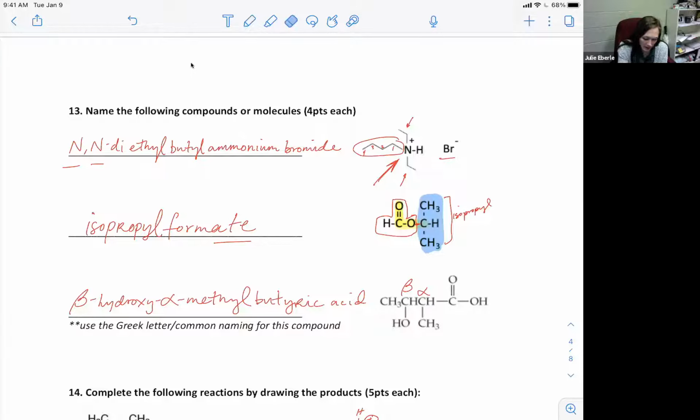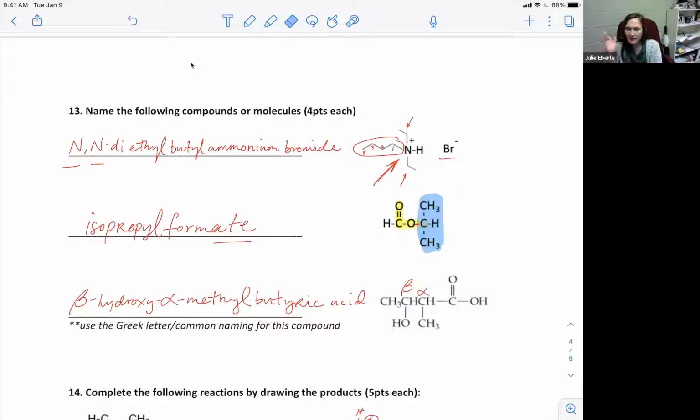Maybe it's just naming in general. Do y'all feel like naming in general for these chapters was just extra challenging? Go ahead, Claire. I was going to say, for the isopropyl formate, I think it was the setup of it. I saw the 3 carbons and I was like, oh, that's glycerol for whatever reason. I was thinking that in my head, but then I realized, oh, that's not it. I was stumped on what it was. I couldn't visualize the formate. Gotcha. Yeah, sometimes when you see a molecule a certain way, it's hard to see it any other way in your head. So I totally get that.